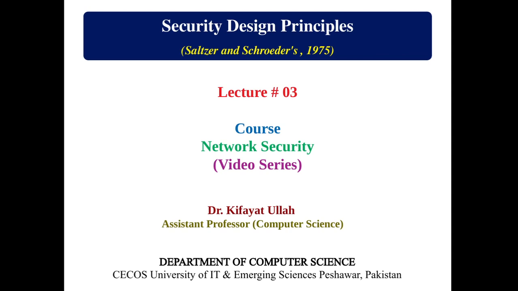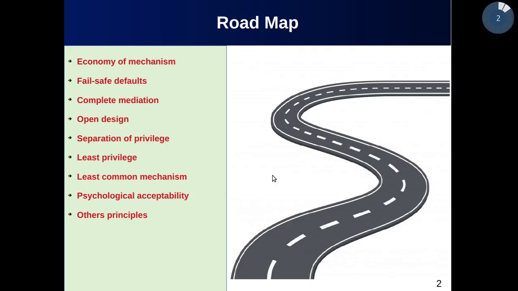In today's lecture, I will talk about some security design principles which were proposed in 1975 and still they are useful. Here is a brief roadmap for today's presentation. These are the 8 fundamental security design principles which need to be accommodated in each and every system, protocol, algorithm, or solution that is designed for addressing the security needs.